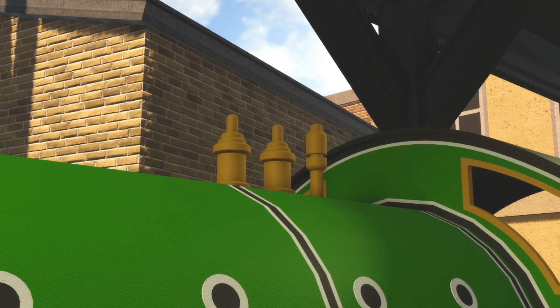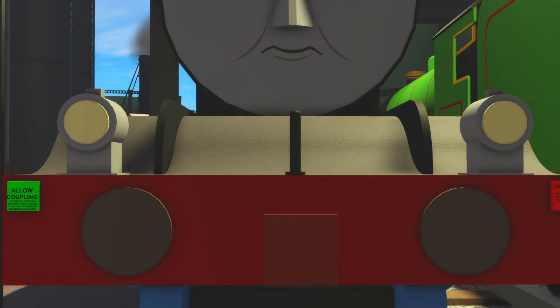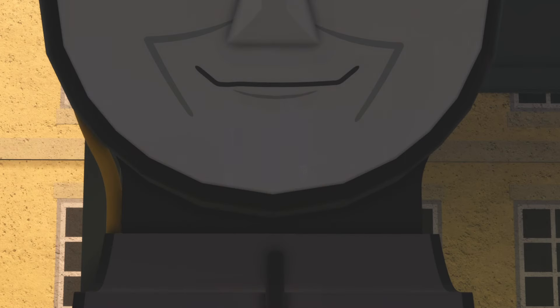And what about the third one? The third one is also green, however he is an actual design — an LNER B12. I think his number is 98462. What are their names? 87546 has no official name, the unnumbered engine is called Henry, and 98462 I believe is called Alfred.